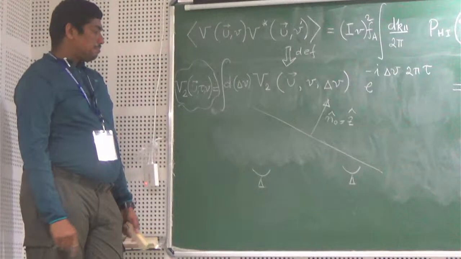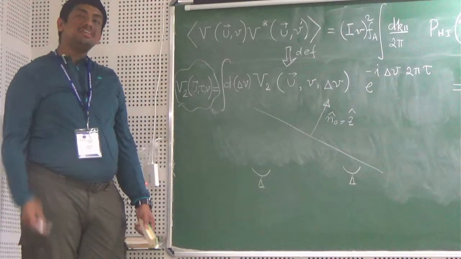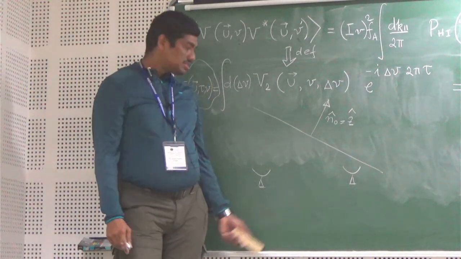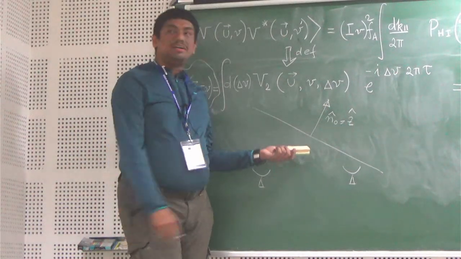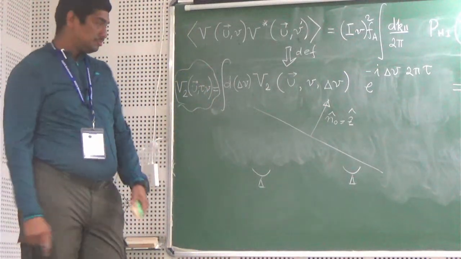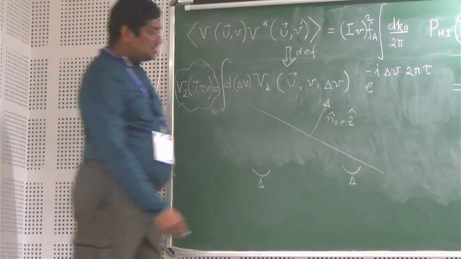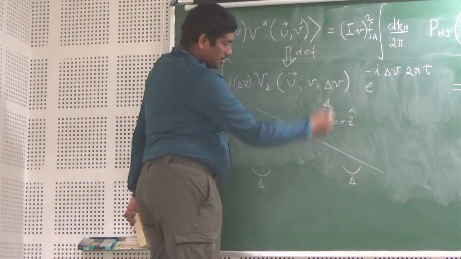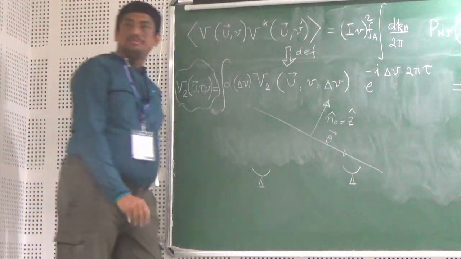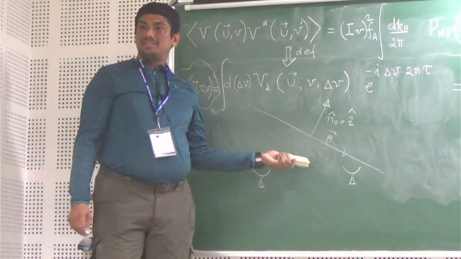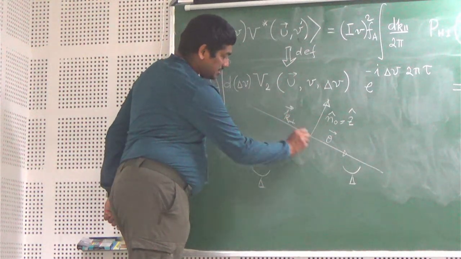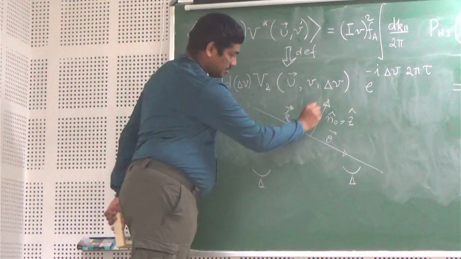I will choose my x-axis along the east-west direction in the local interferometer plane, wherever it is, and the north-south direction will be the y-axis. Then you do it properly such that you get a right-hand system. Which means, if this is my N0 cap, the direction of my theta cap is this. It's perpendicular to the direction of N0 cap. Which means the direction of K perpendicular is this way and the K parallel is this way.